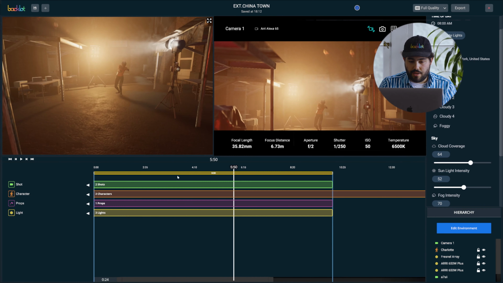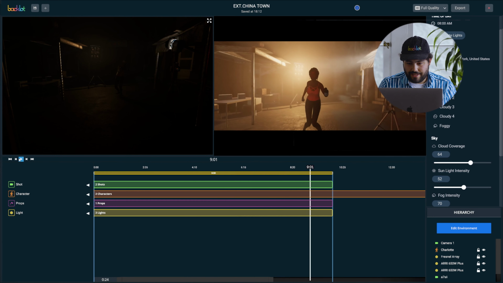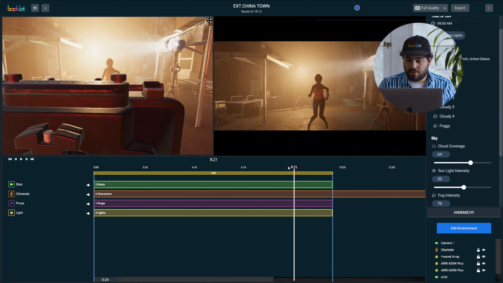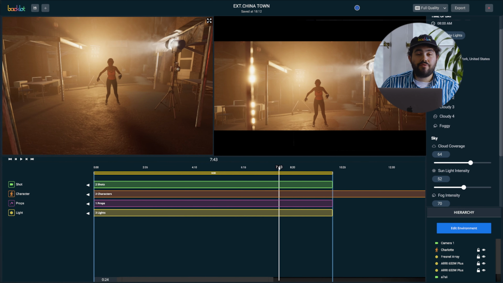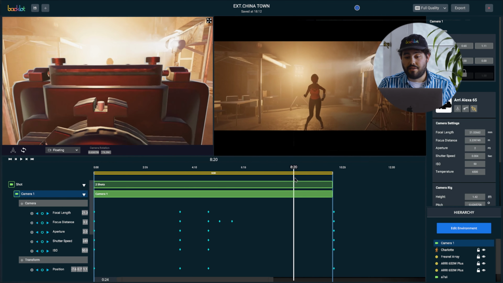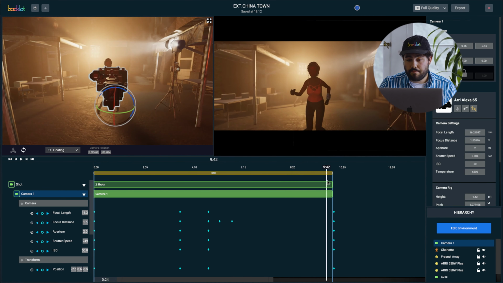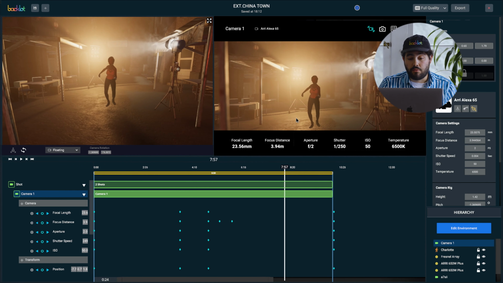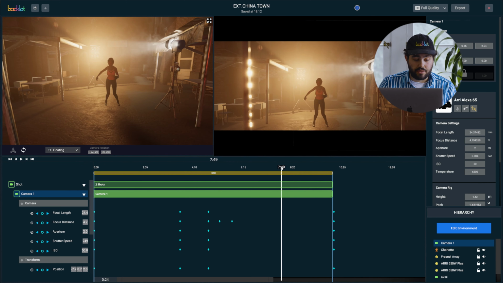So let's watch that back. Oh yeah, that looks great. But I think we want to do a little camera move to emphasize that dance a little bit more, to add some comedic value. Now, what I want to do to create this dolly zoom effect is make it so that as we push in with the camera, we pull out with our focal length at the exact same speed, so we can create this move.